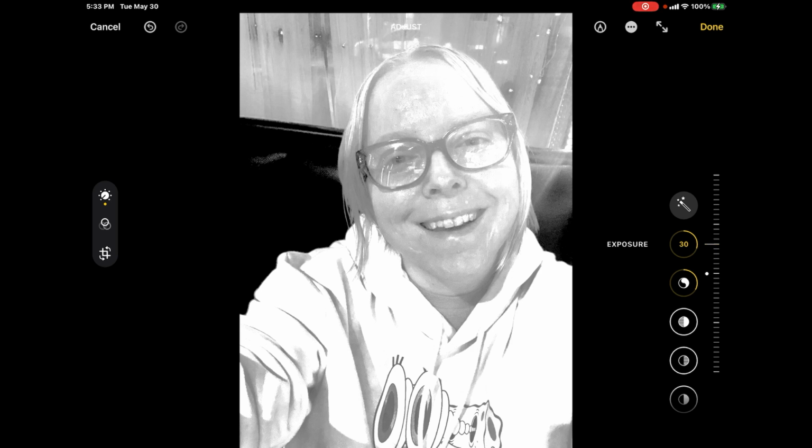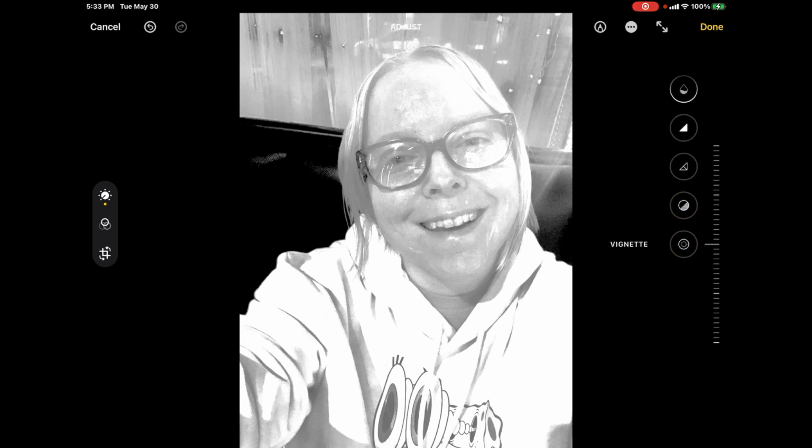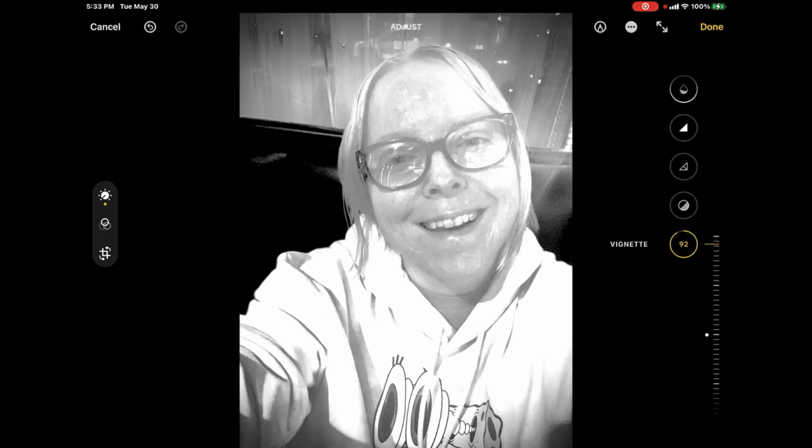It's not really possible to add noise to photos using Apple Photos, but you can use the vignette to simulate some noise. Locate the vignette property. If you bring the vignette all the way up to 100, you'll notice that the corners of the photo are dark.